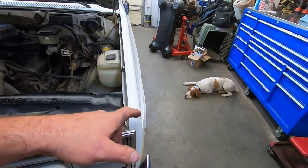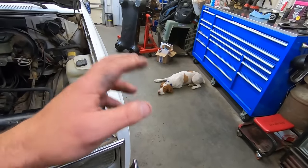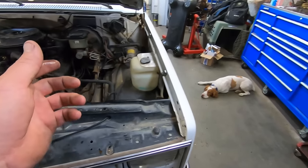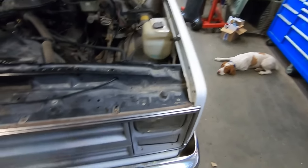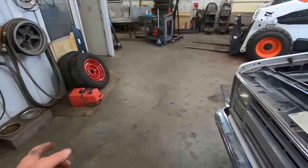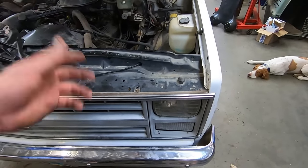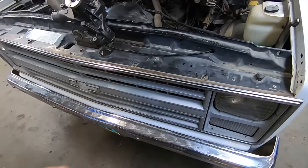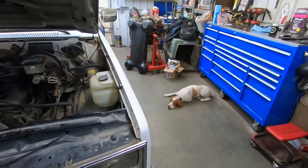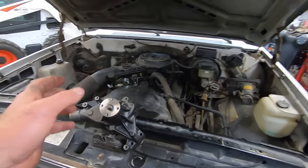Some people were talking about coolant critters and so on and so forth. I've been around dogs and trash like this my whole life. Never once has a critter gone anywhere close to that, except for that stupid cricket. I'd like to see him jump in there and drown. But yeah, I don't know. Maybe cats like it. We never had cats around. Maybe that's why, because they drank all our coolant and died. But Duff has zero interest in the coolant. We keep an eye on him.